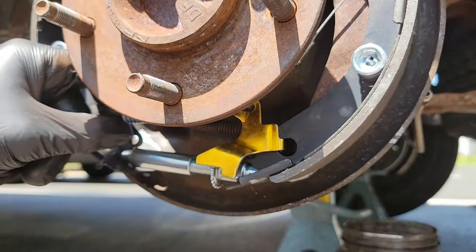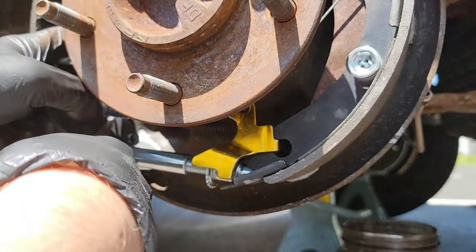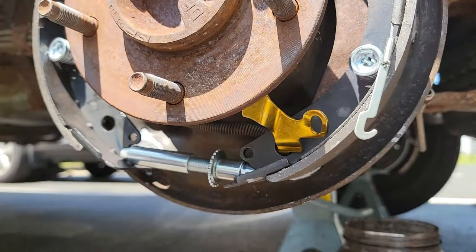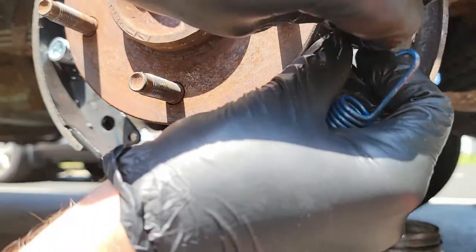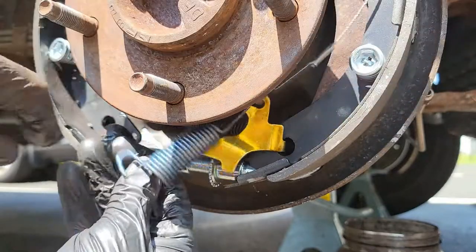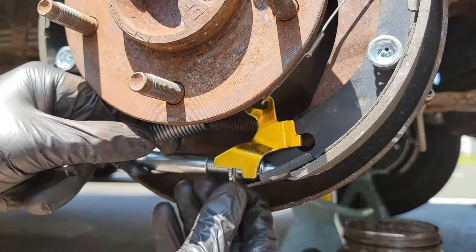Since I unscrewed the adjuster assembly too much, I started having trouble getting the spring to reach the hole. So little by little, I adjusted the length of the adjuster assembly.